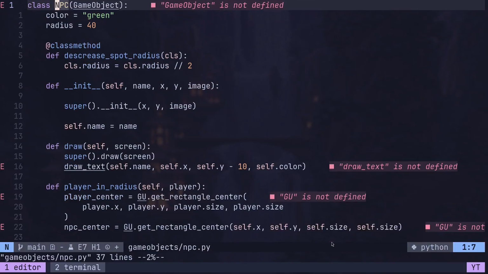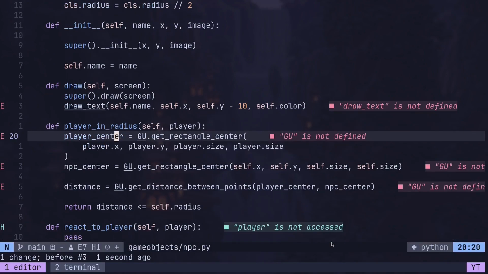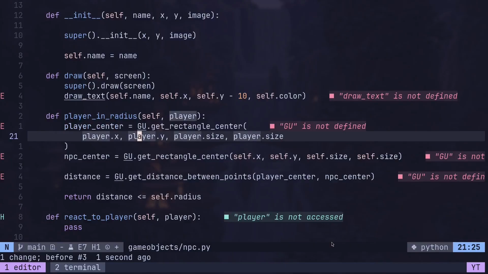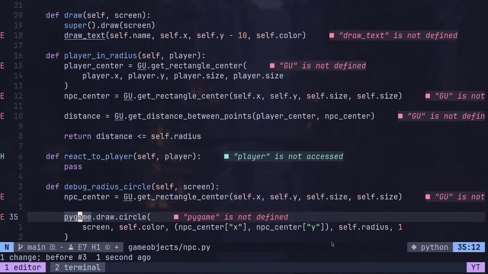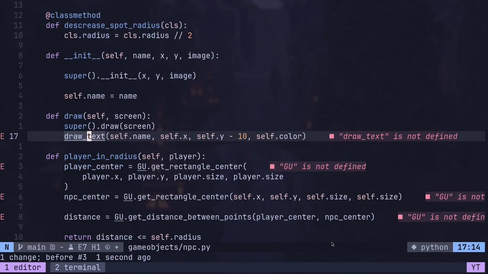A quick look at the warnings will tell us that we are missing 3 declarations. The draw_text function, the GeometryUtils class, and the pygame module. For now, let's simply comment out the draw_text function call, I will explain it later.